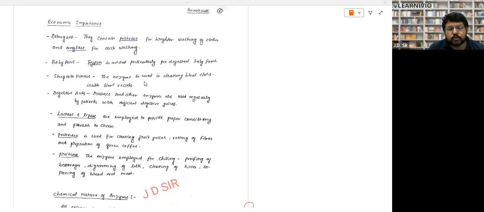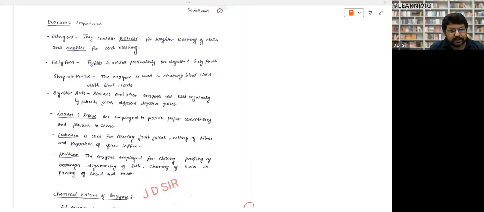This question exclusively belongs to the medical examination, and a number of times I have seen this question. But now this is important for you as well. One marker question, right? Streptokinase is an enzyme used in cleaning the blood clots inside the blood vessel. Sometimes you must have heard that a person got a blood clot. So this streptokinase enzyme is given by injection; it thins the blood and removes the clot inside the body.